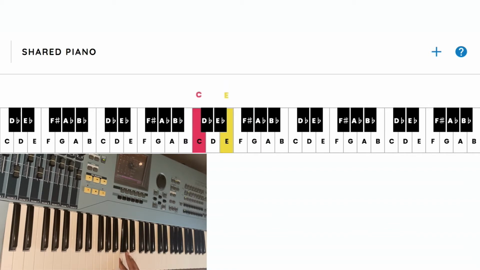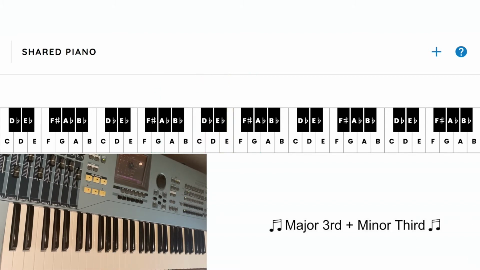And so this major third would go into this chord, doesn't matter. So a major chord is a major third, take that major third, plus a minor third. Major third, minor third is a major chord.